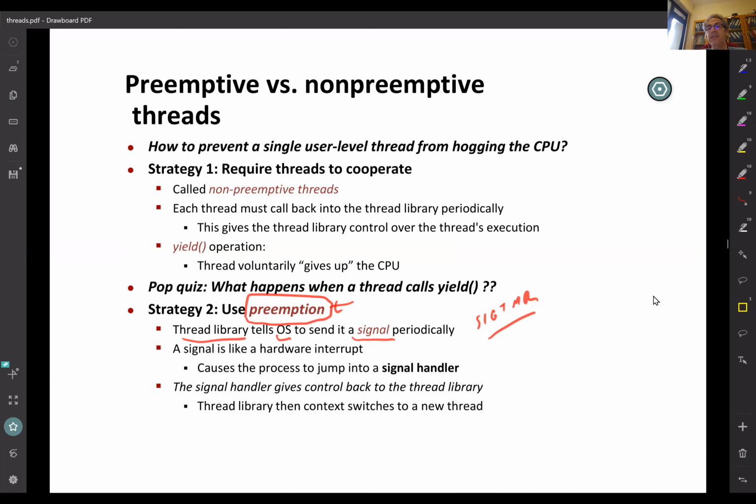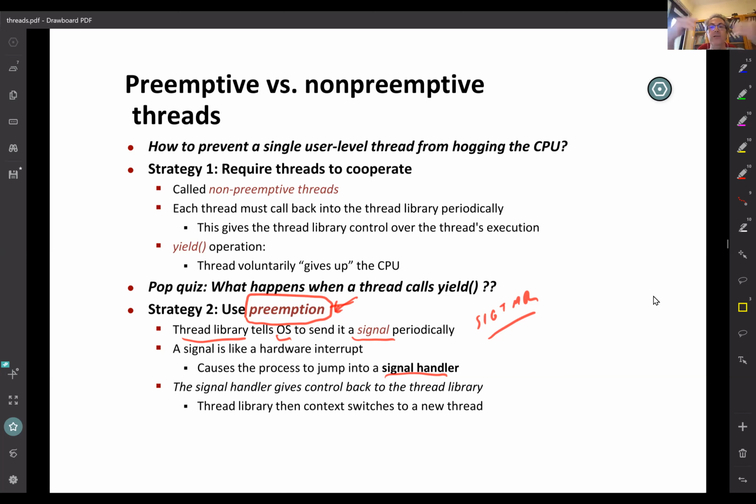It will make this signal handler be called periodically, and we jump into the signal handler. In the signal handler, it can save the state of the current thread and switch to another one. This is called preemption, because this way, even if a thread doesn't yield, it can still be preempted.